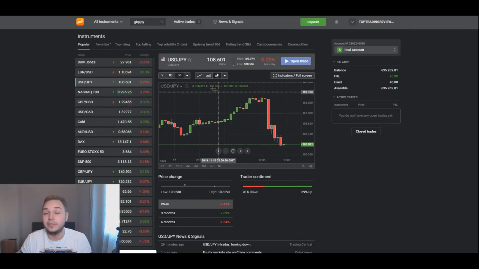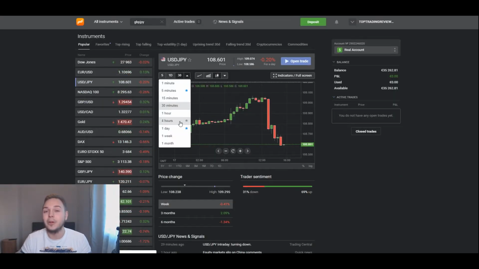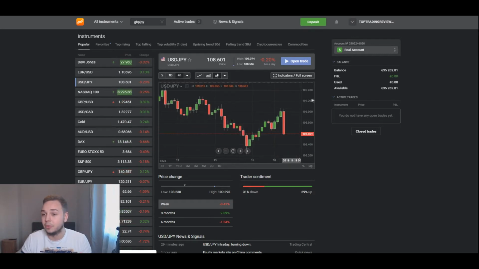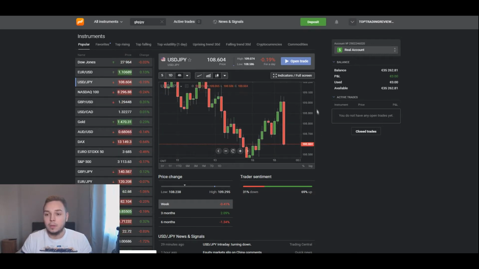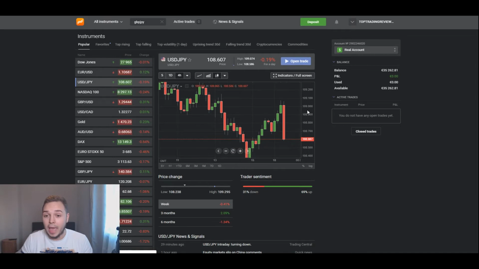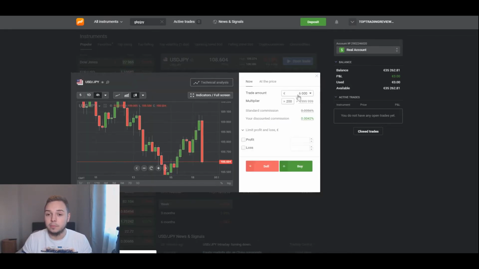USD/JPY. Hope you understand what I'm talking about, because I might have confused you a little bit. I sometimes confuse myself as well. But we're gonna enter this trade long, and believe me, it's definitely a risky trade. So open position, there we go. We're gonna do a 10,000 over here, and because it's gonna be a very quick trade, we're not gonna even put our stop loss and take profit levels.